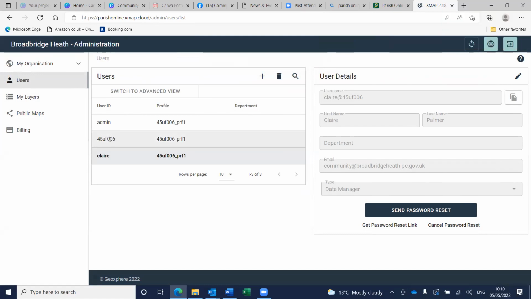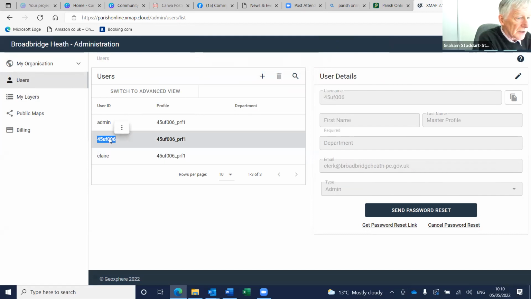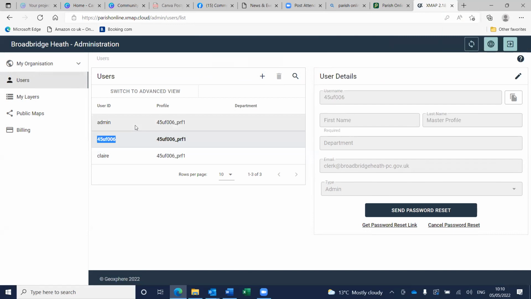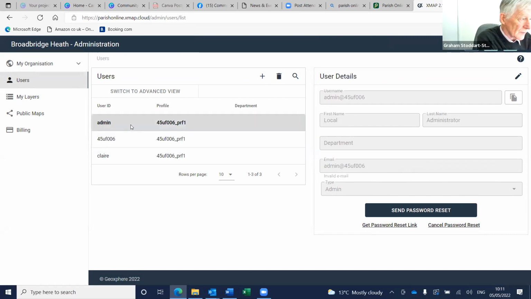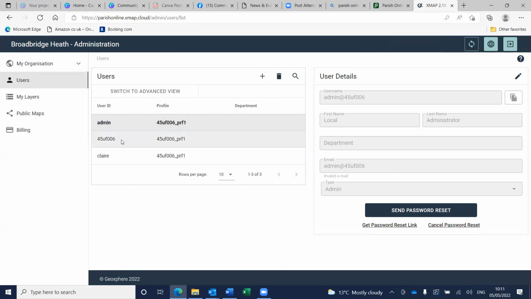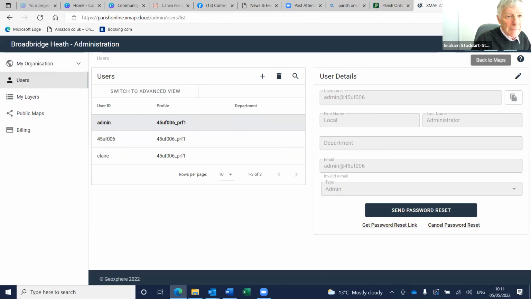Okay. So am I an editor? Am I a data manager as well then? Well, go and have a look. Who did you log in as? Did you log in as admin or did you log in as 45 UF? I don't know, I'll have to find out. Okay, that's fine. Well, go back to the regular map. So if you click on the little globe sign at the top, the middle icon on the top right.